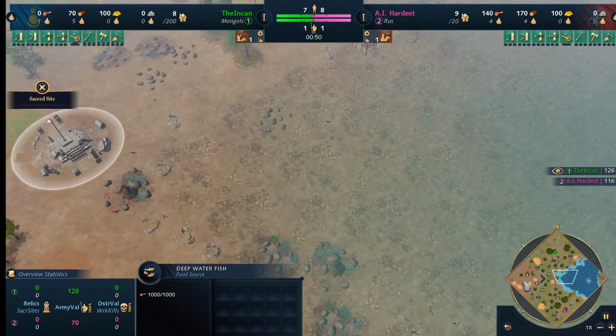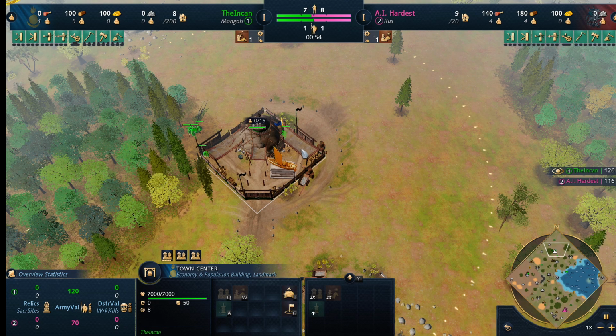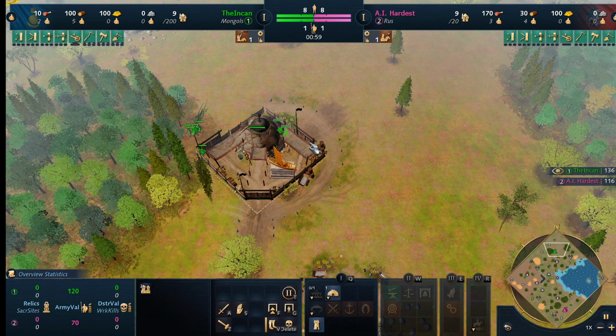So you can spawn to the east. And over here, we're going to rally villagers. Again, we're going to go up to 4 food here.